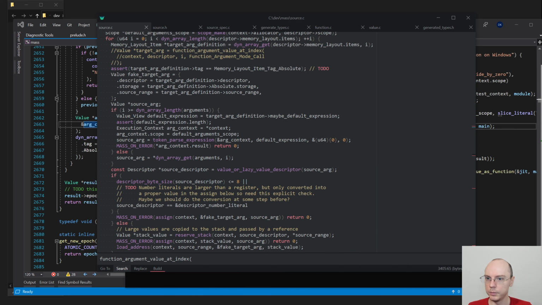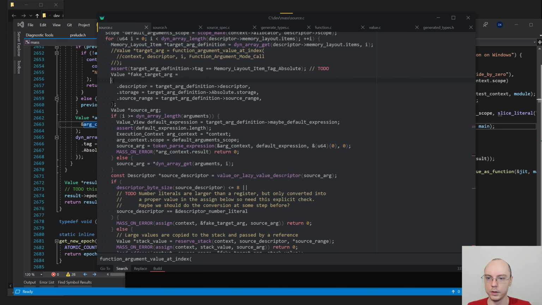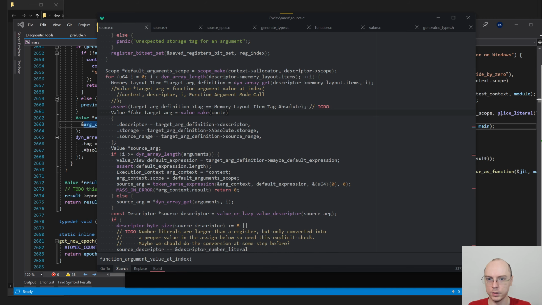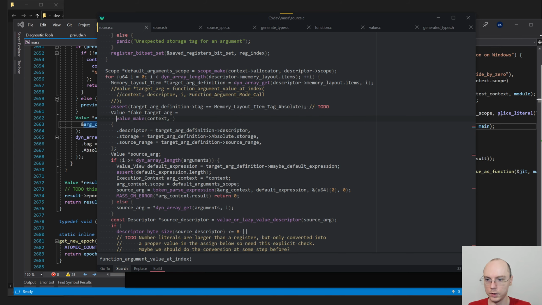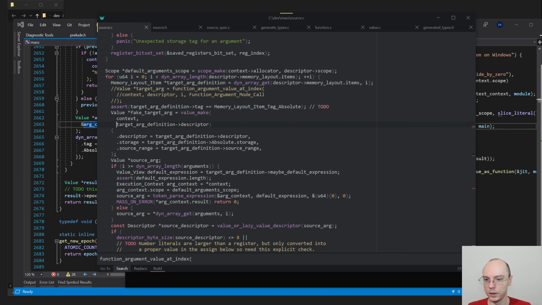Yeah, I can't really make it on stack, so let's do it like this. Value make of context, and then we have descriptor, right? Descriptor, storage, all the same jazz as we did just now, just without names.